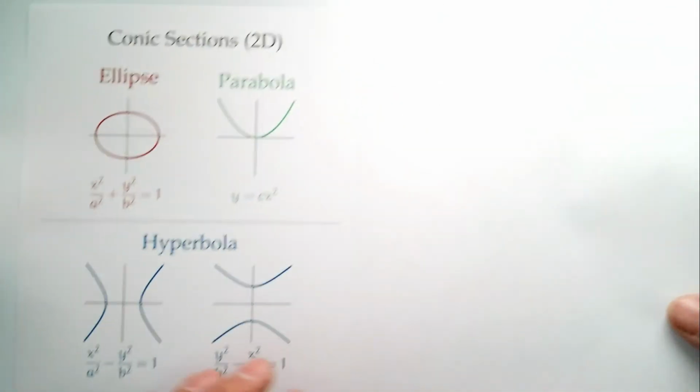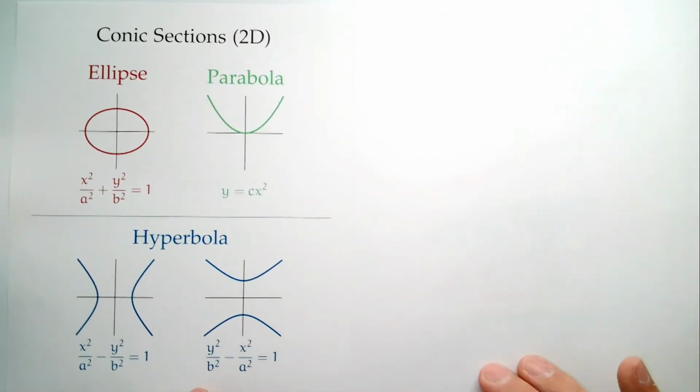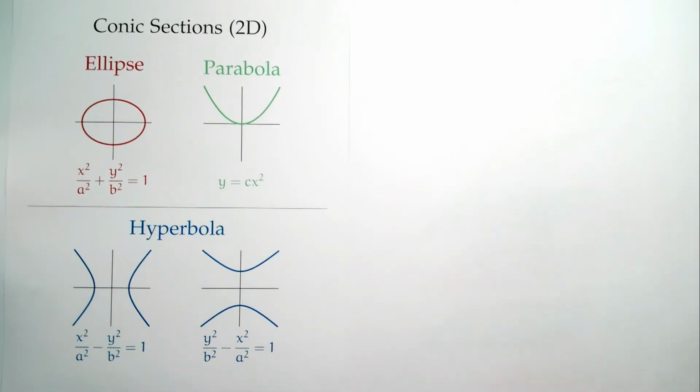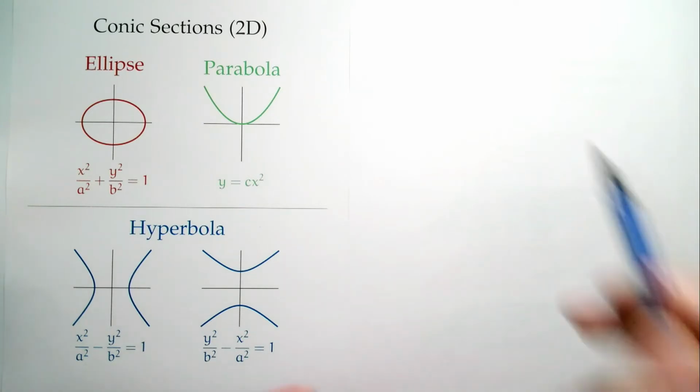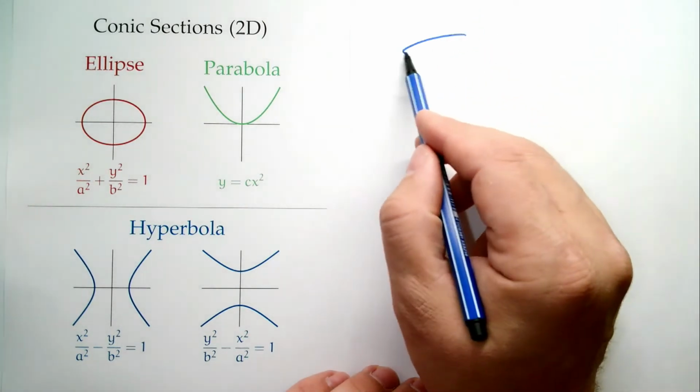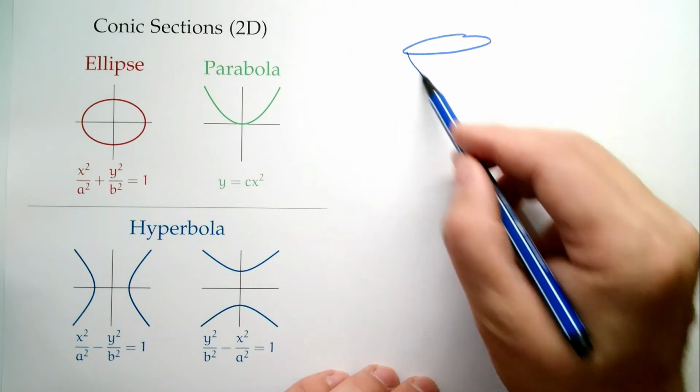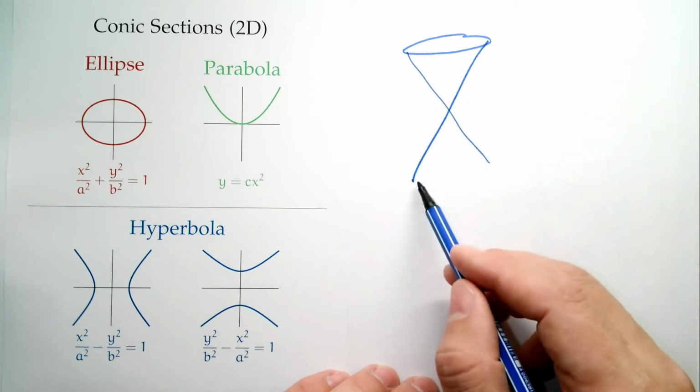So let's get to today's topic. And today is a nice, light, relaxing day. So we're going to start by reviewing conic sections really quickly. Now, the word conic sections comes from the idea that you can start with a cone. So if you start with a cone, and when I talk about a cone, I mean a cone that looks something like this.